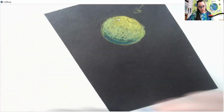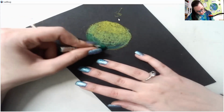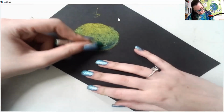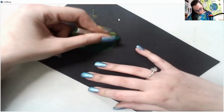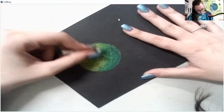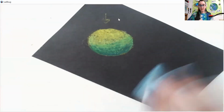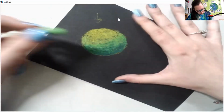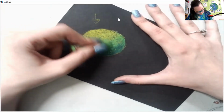careful layers. Okay, so now I'm going to take my dark green and blend it up into my lime green. I'm going to be very careful because it is a pretty strong color change, and I don't want to change it too dramatically. Okay, so I want to be very, very careful. I don't want a line. Okay, so I took my dark green and did that. Then I'm going to take my light green and blend it back down.